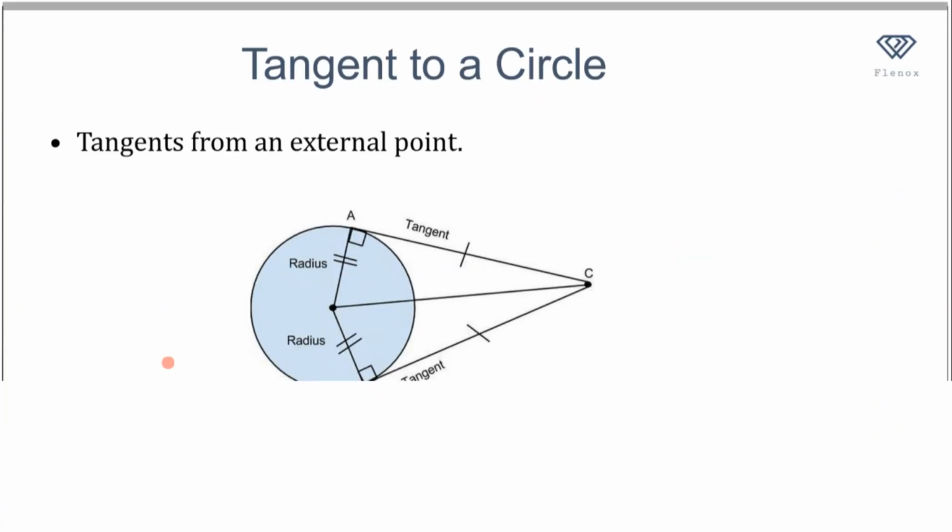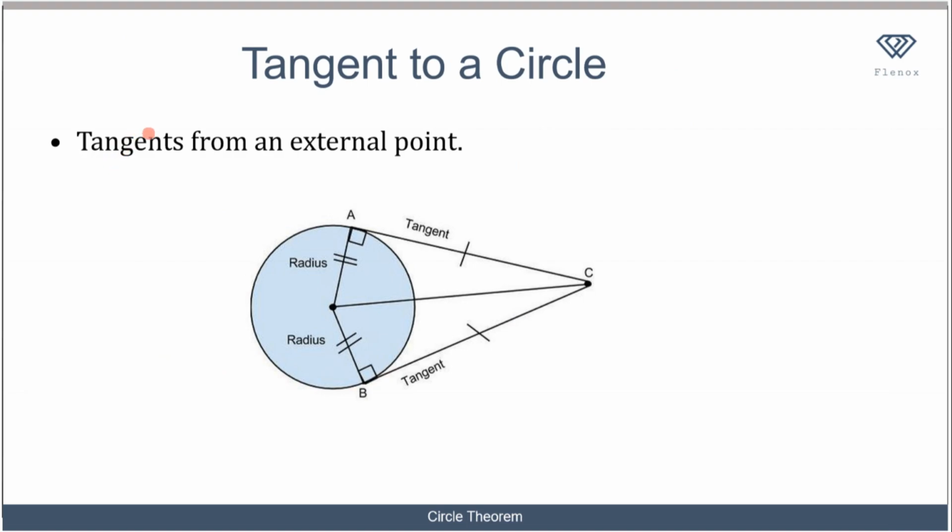180 degrees. So on to the next property, and this property has to do with the tangent of a circle. To recap, imagine I draw a circle now and I draw a tangent to it. If you remember, a tangent is a line touching a circle. Then from the center of a circle, if I draw a straight line from that point to the tangent, you can see that the angle between the line and the tangent is equals to what? 90 degrees.